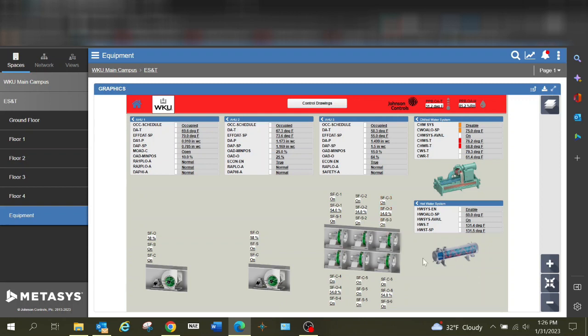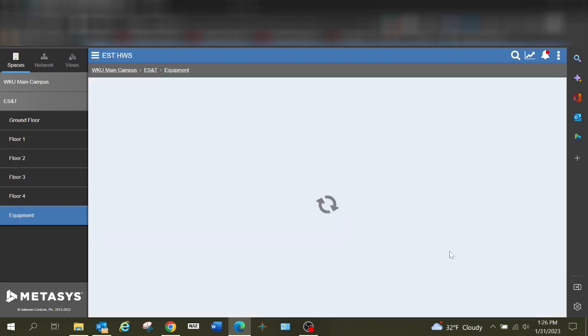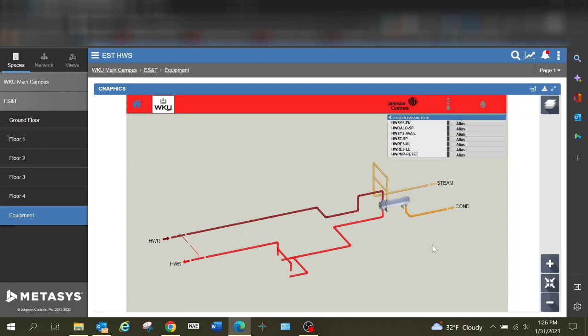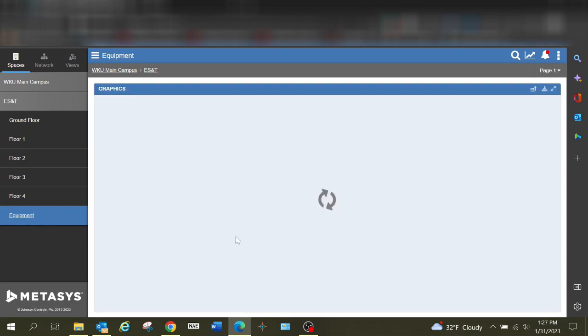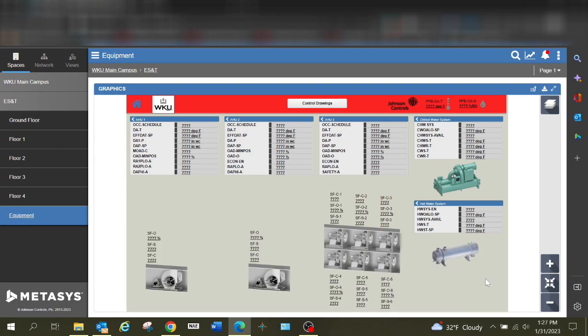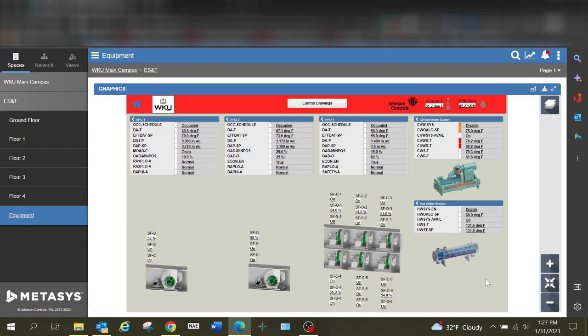Okay, and from here I have links to where I can go into the various systems, simply clicking onto the graphic of the hot water system, and it takes me directly into the hot water system. From here I have additional points and things like that from what I did previously. The summary screen is good. It can give you a lot of basic information, but when you want to go down to the finer things, if you need to do some troubleshooting or some adjustments or things like that, that's where you would go further into the equipment page.